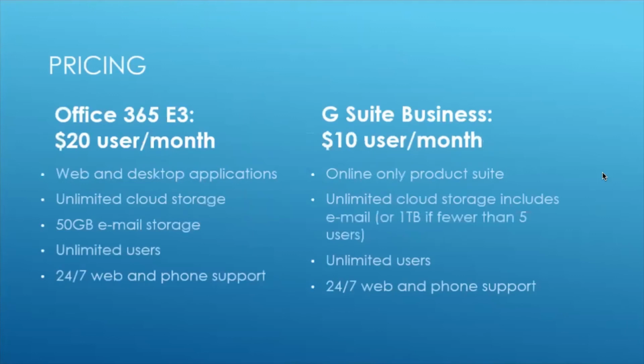Going on to pricing. Office 365, talking about the Enterprise 3 level, it's $20 per user per month. These two levels are the most similar. There are plenty of other pricing options. These are the ones that are the most widely used and the ones that will meet the most variety of businesses' needs. So Office 365 is $20 per user per month for the web and the desktop application. So it's all of the Office 365 suite, as well as the computer version of the full versions of Microsoft Word, Excel, PowerPoint, and the rest of the productivity suite.